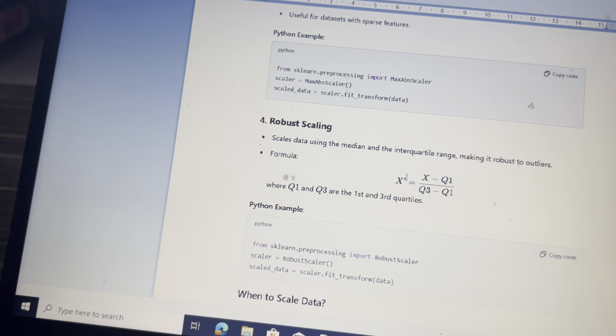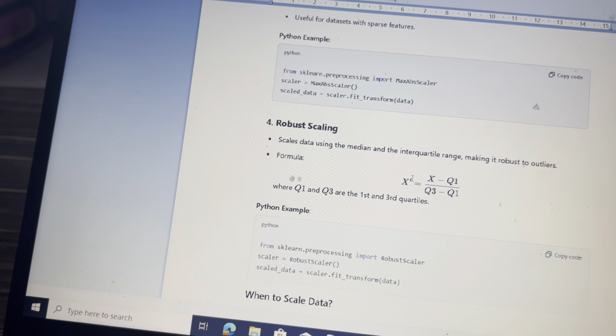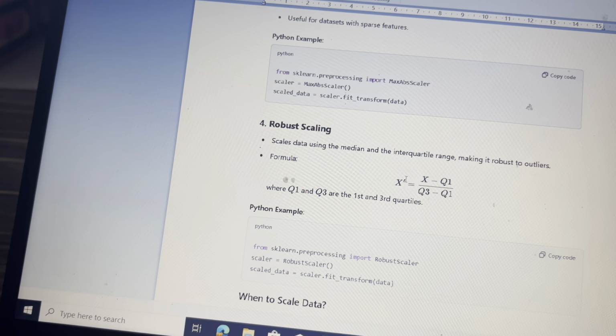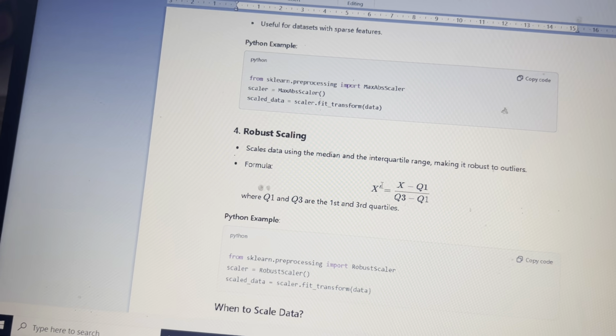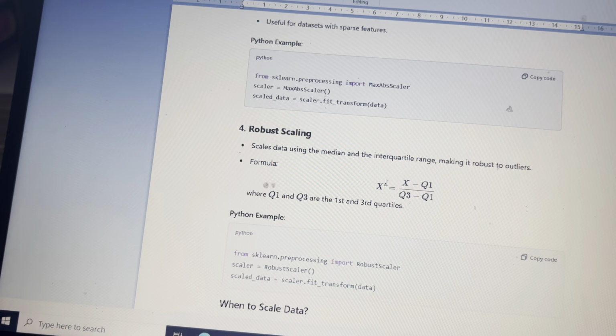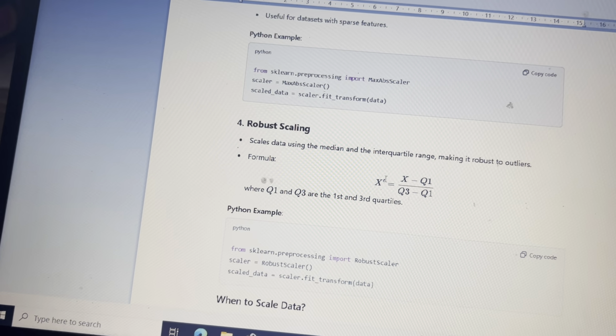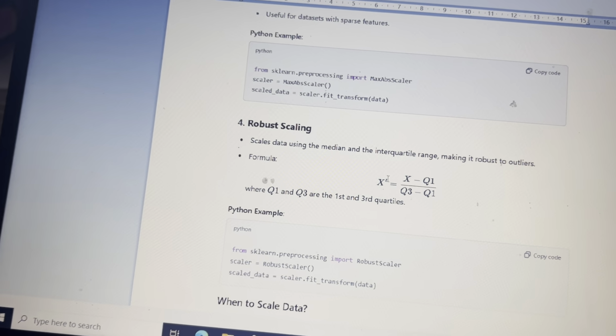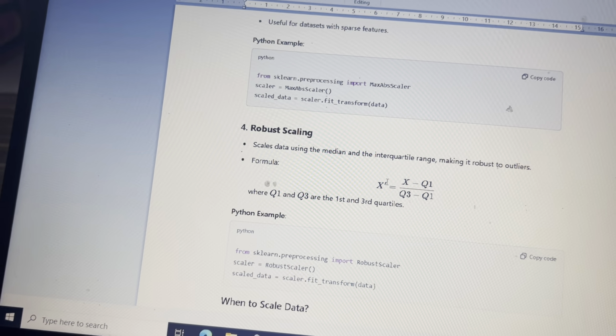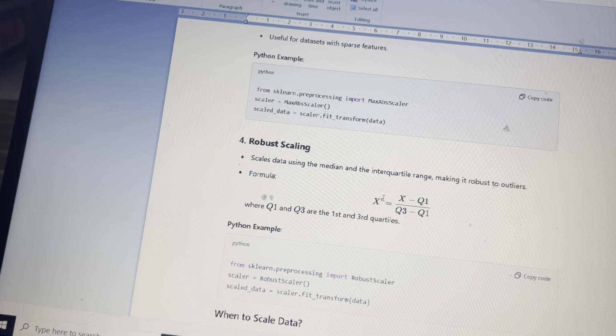That time rigidity is there, and that time we'll use robust scaling. So we'll subtract the q1 and divide by q3 minus q1, where q1 and q3 are the first and third quartiles.